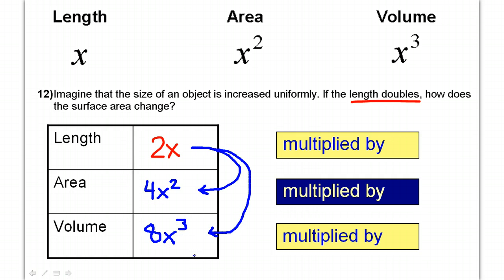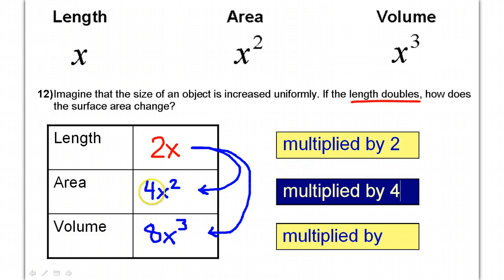Alright, have I lost anybody so far? Now look, over here this is a summary of what's happening in each case. Of course the length was multiplied by 2. That was just given in the problem. We doubled the length. It told us that. But what happened with the area? What's the area multiplied by? Just give me the number in the front as the multiplier. Okay, so what's the area multiplied by?